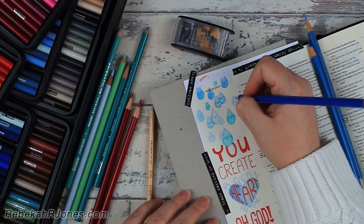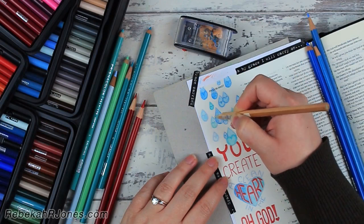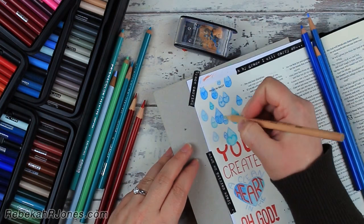But honestly, I don't want you to stop and not be involved if you don't have supplies. What I do want you to do is get in the Word and be transformed by it. That's what really matters to me. And so get in there, spend some time with God. This right here is a clear blending, colorless blender. It is colorless. It just goes in and blends everything and makes it all nice and smooth.